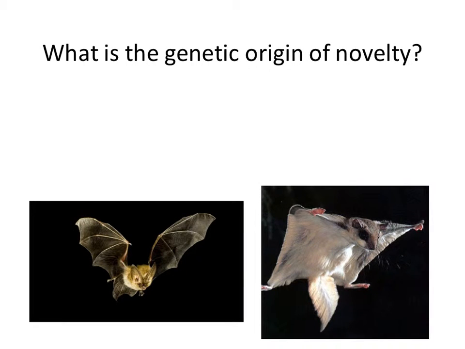For example, talk about the evolution of flight. We've got two mammals here that are both, well, one's not a powered flyer, one's just a glider, but still. How did these traits evolve? What sort of genetic changes can dispose or predispose an organism to developing these huge flaps between its limbs? Most of us don't do that.